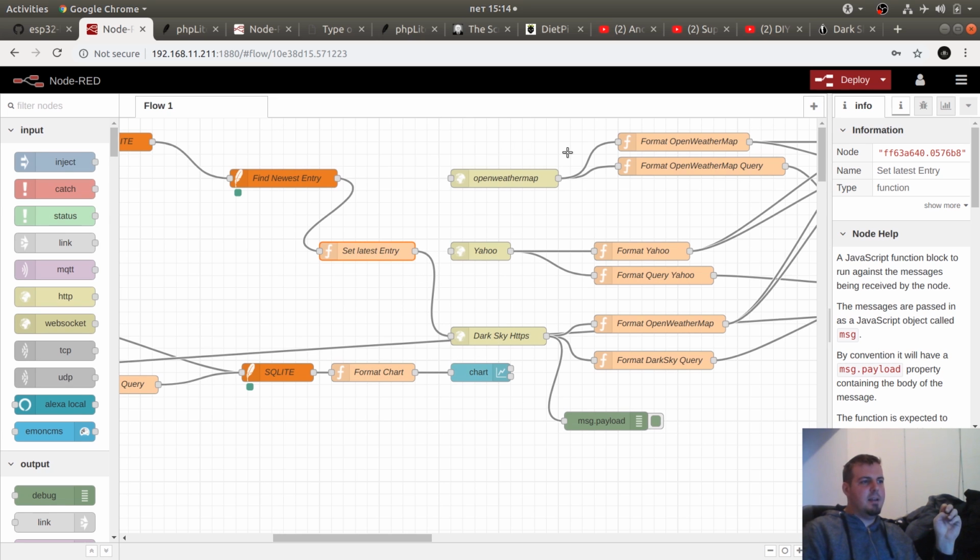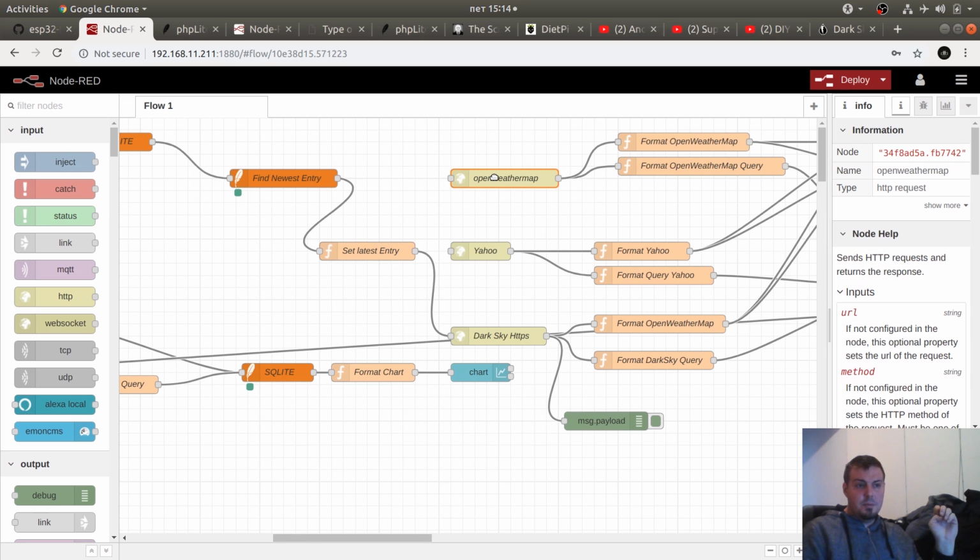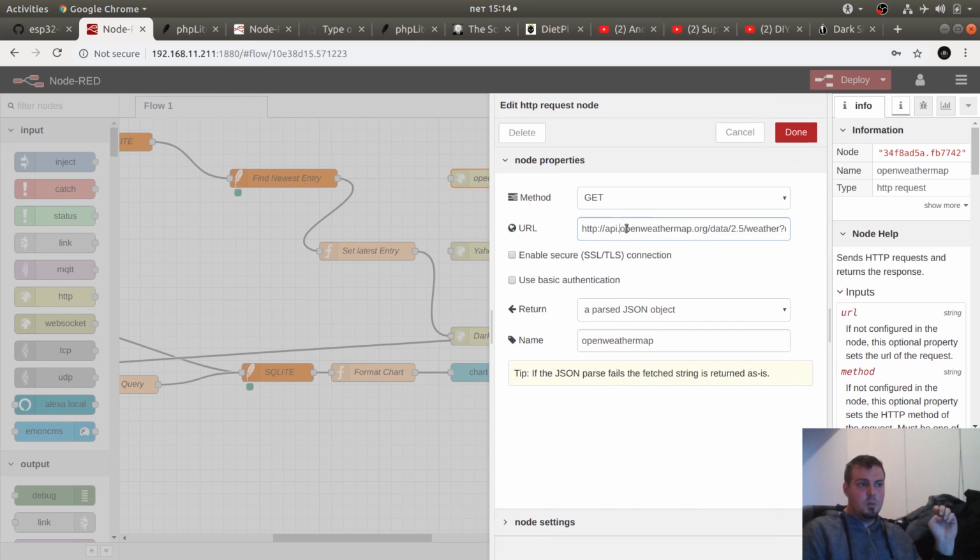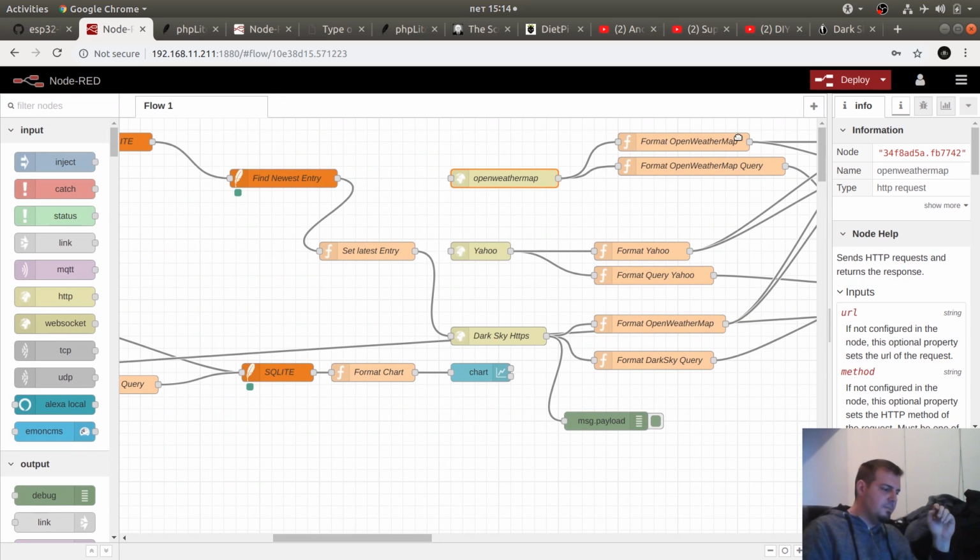And then I have 3 options for getting the outside data. OpenWeatherMap, which is free, but it's not that accurate. Yahoo Weather and Dark Sky HTTPS.